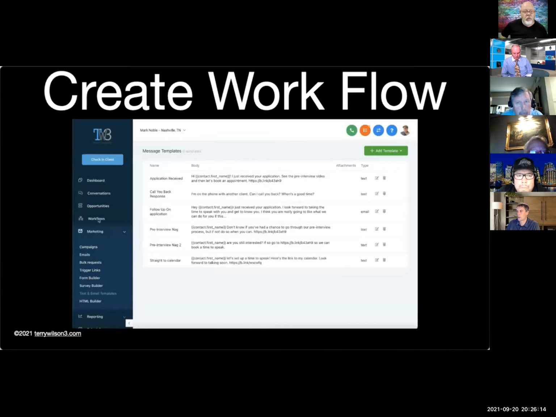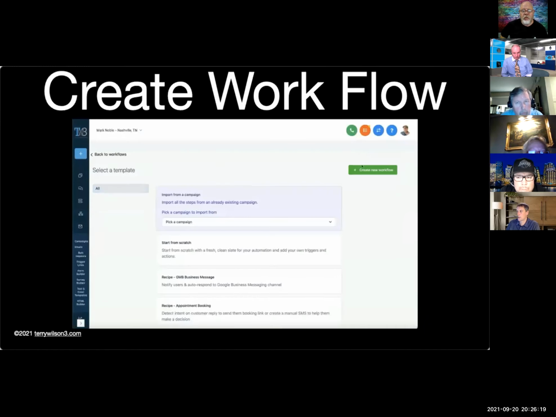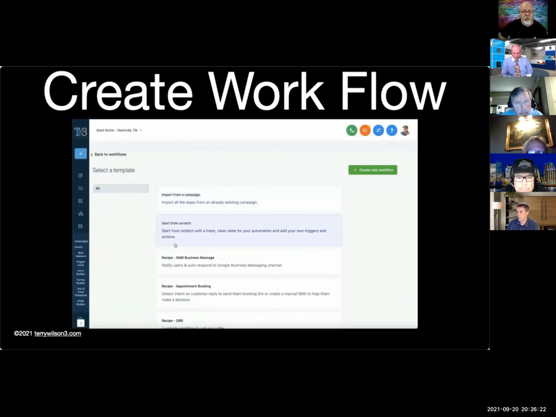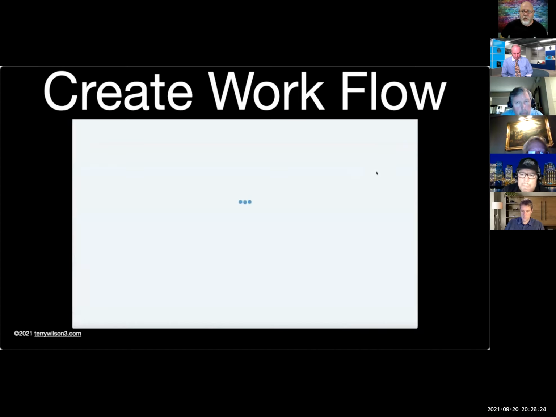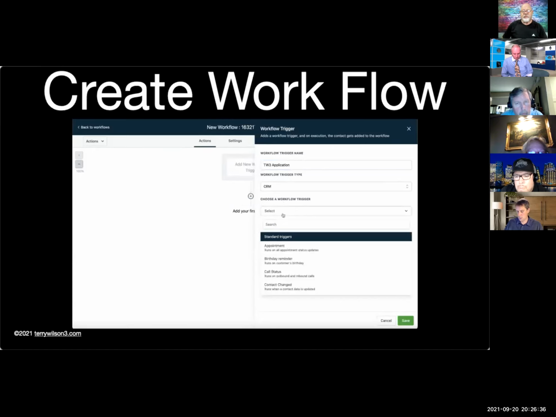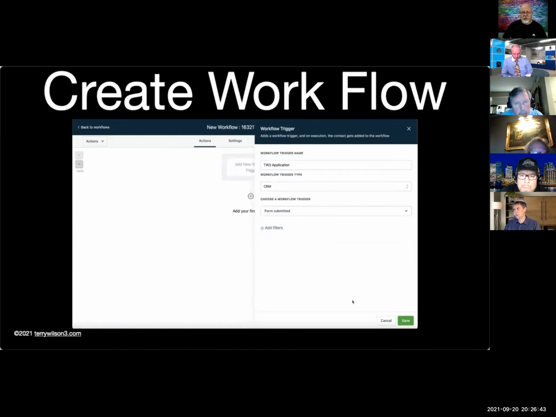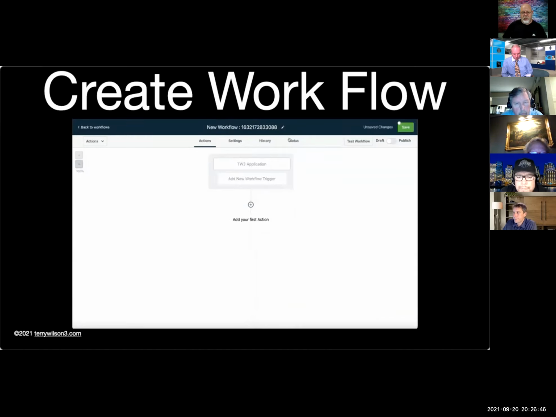So now I go to workflows and I just say, okay, let's create a workflow, and we'll call this our TW3, and I'll start from scratch, because you've got some templates there you can go by, but let's just start from scratch and name it TW3 Recruiting, or Application Workflow, that's fine. And this is going to be in the CRM, and you can also sync this with your Facebook. It'll work through Facebook as well, but I'm going to use forms that come through my CRM here instead of my Facebook forms.